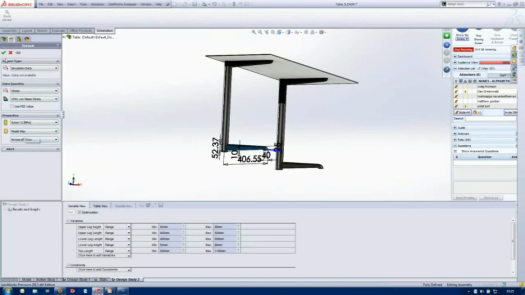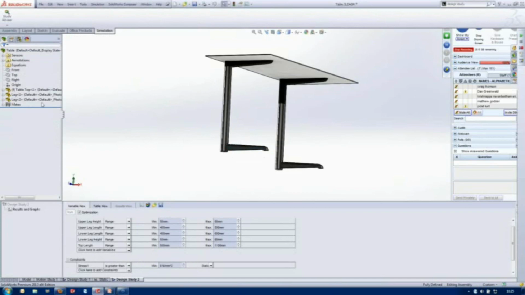Now I don't actually get to say what it is in this window, we're just creating that sensor. But because this sensor can pull in the simulation data, obviously the simulation data needs to exist first. And we're going to say that needs to be less than 200. Ooh, less than, I'll actually remember to switch it over this time. Less than. Now this box here is telling you which study it's coming from.